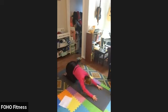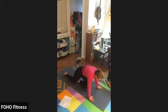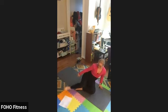Let's push back into a child's pose to get a little bit of a stretch in the lower back. Get some kind of counter stretching going. We had a lot of a stretch of extending that natural curve. So let's elongate that natural curve.